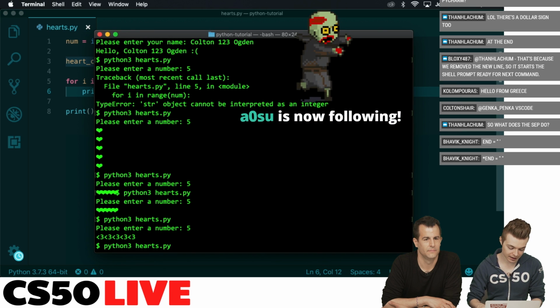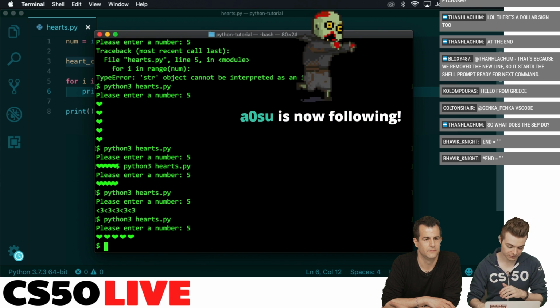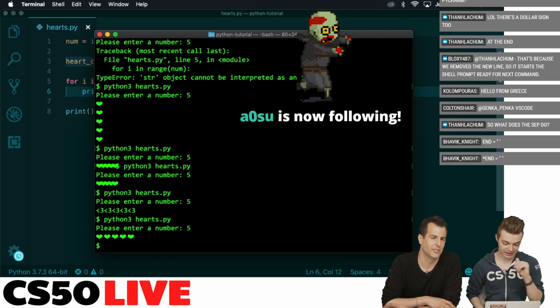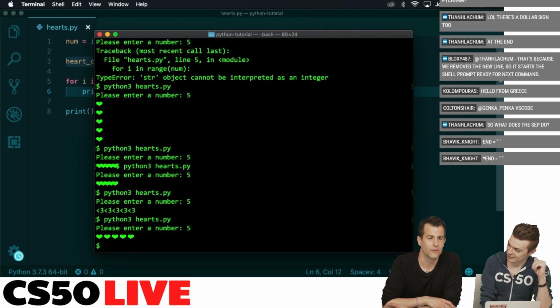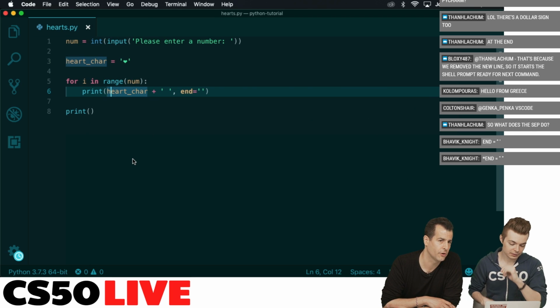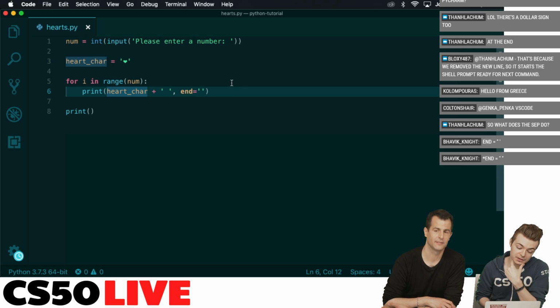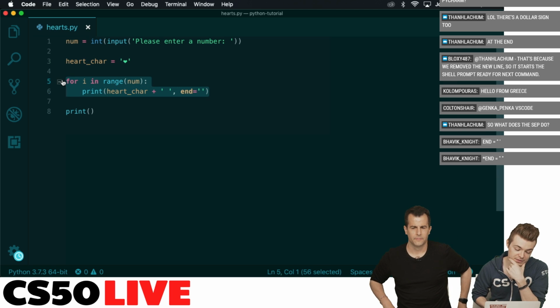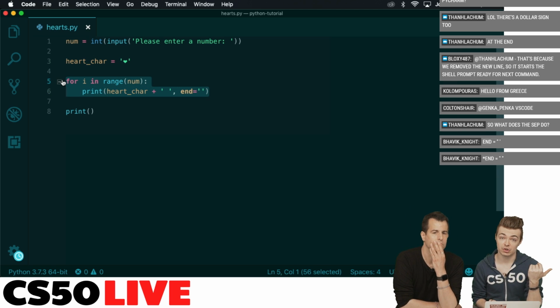Now let's go ahead and do this again, enter 5, and there we have nicely printed out the 5 hearts. Okay, very nice. Now you started, I think, to go down a pretty sophisticated road that might be unfamiliar to a lot of folks. Do you absolutely need to use a for loop like this, or is there a more Pythonic way to do this? There is a more Pythonic way, and this is something that's more specific to the way Python handles strings.